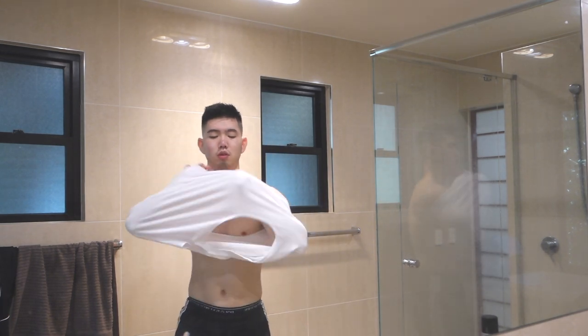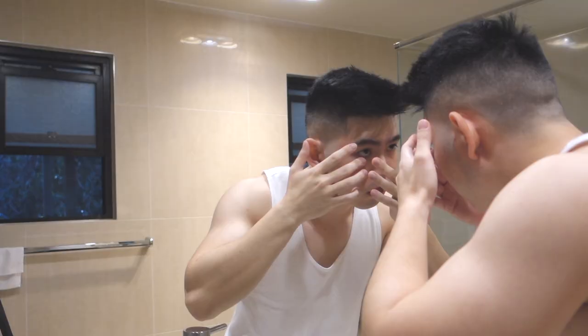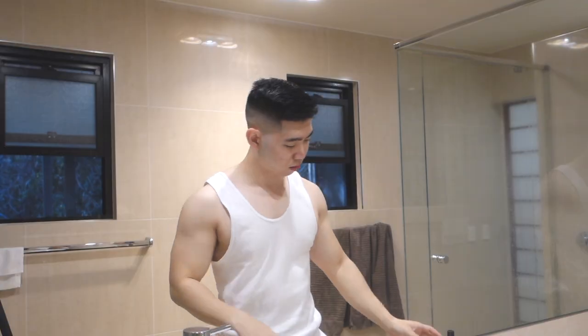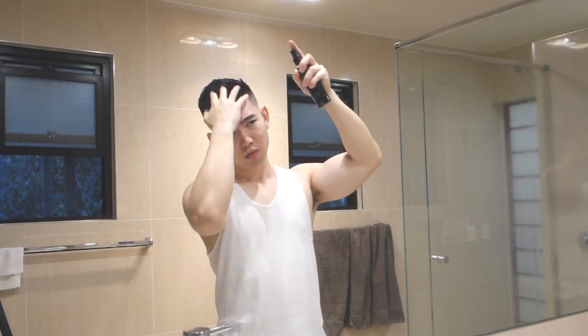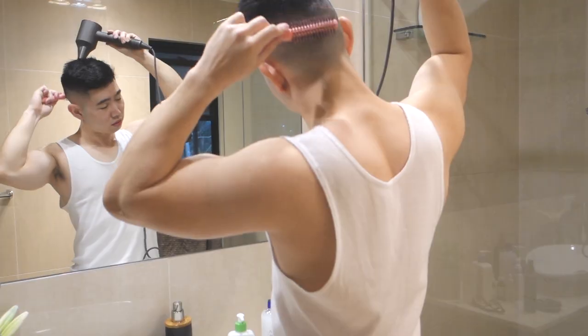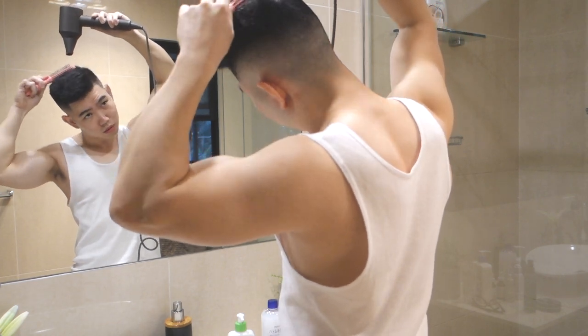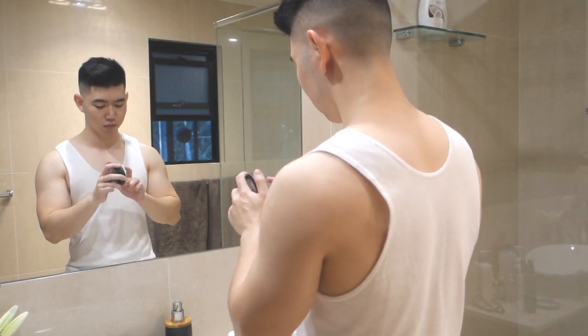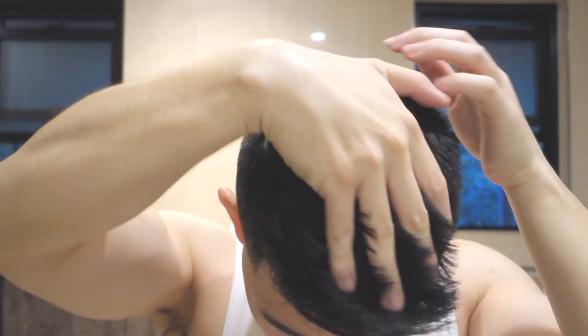On workdays I like wearing a white singlet underneath my uniform. I put in my contacts — I find putting contact lenses in so early in the morning so difficult. And then of course I need to get rid of my beard to look presentable in the uniform. For my thick stubborn Asian hair, I find putting on pre-styling hairspray helps with moulding my hair into a perfect style. I spread it onto my towel-dried hair and follow it up with a blow dryer and a round brush to style it. For hair wax I use a clay — I personally prefer the matte finish because it looks very natural, like you don't have any product in. I start at the back of my head and work my way to the front, paying extra attention to my parting.